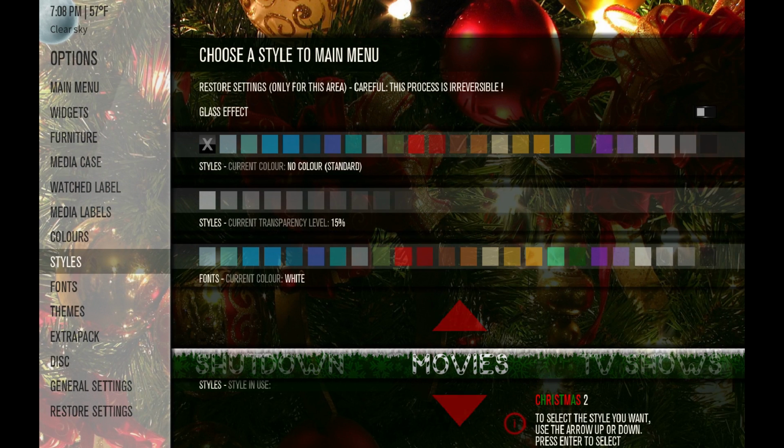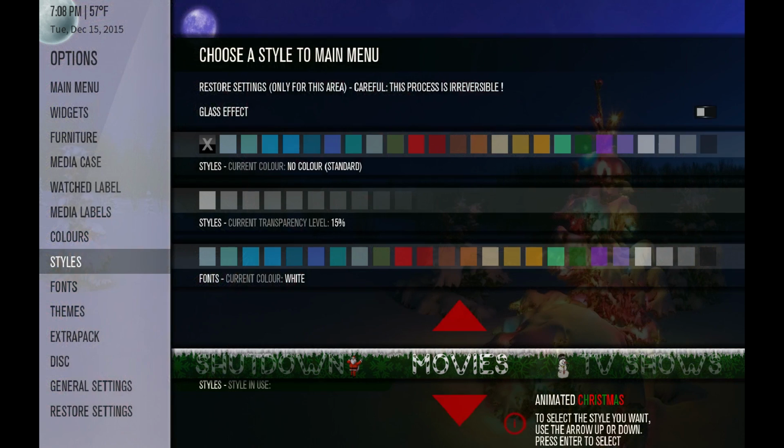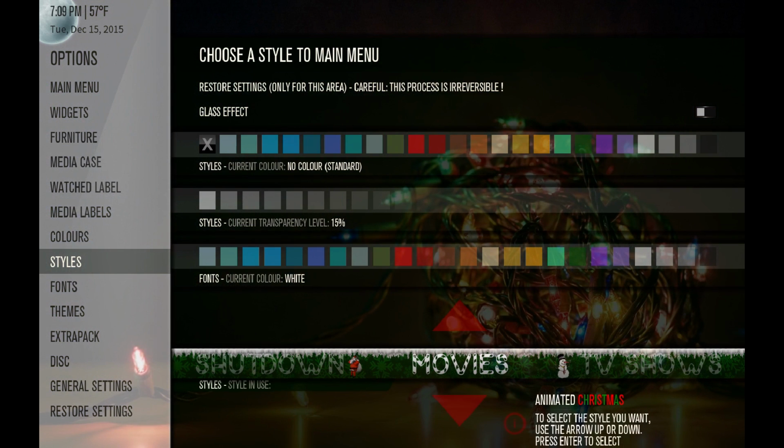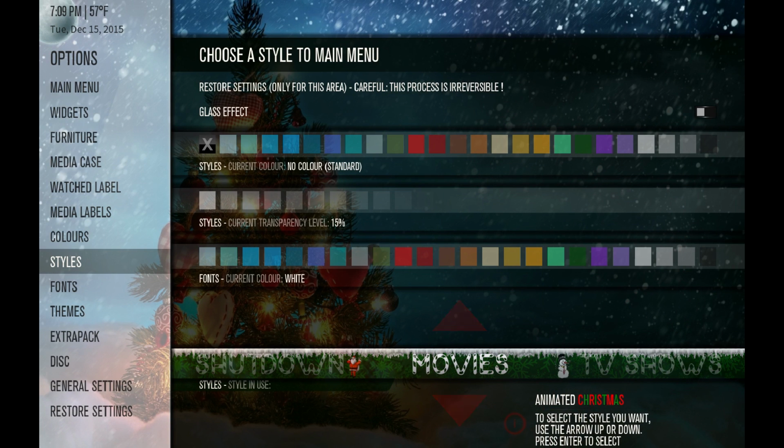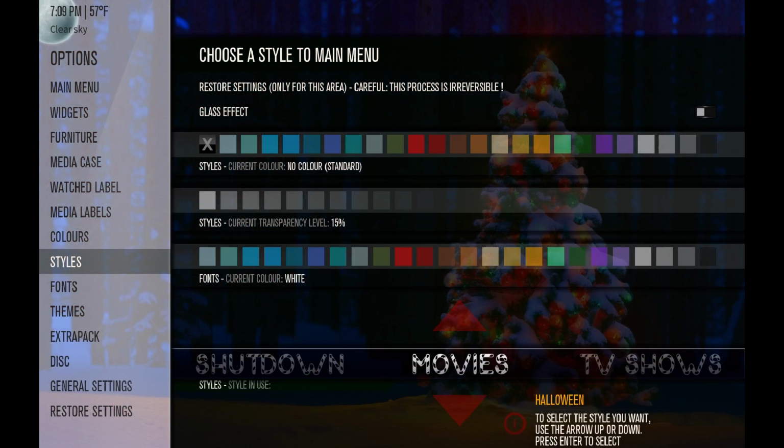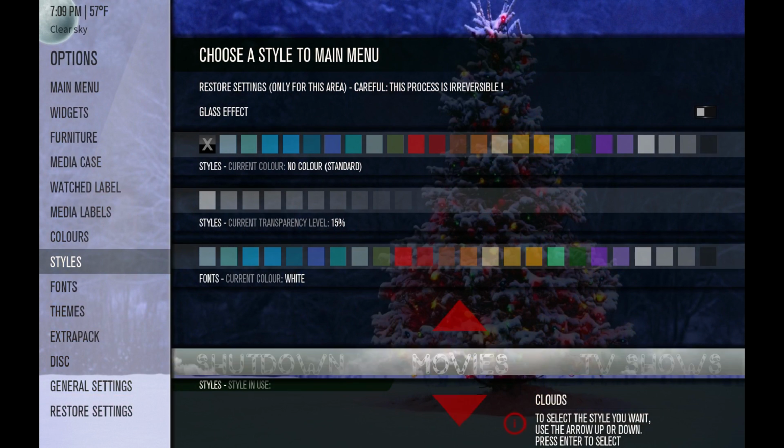So I had to do away with that, which I worked on for 2 days, and start over with a different animated menu bar. Well, this is the one I came up with. It's a little simpler. Just has Santa and Snowman waving at you. And that was only, I think, like 9 frames. So I didn't get to put the cool one on there. At least I thought it was cool. But you do have an animated bar. And also, you still have the animated eyes with the Halloween bars on there as well.